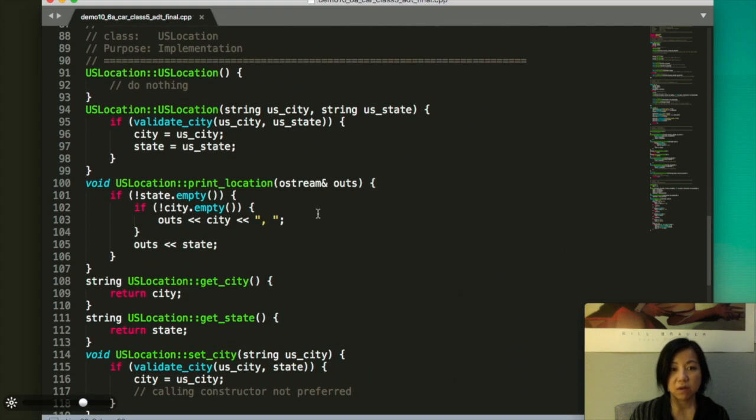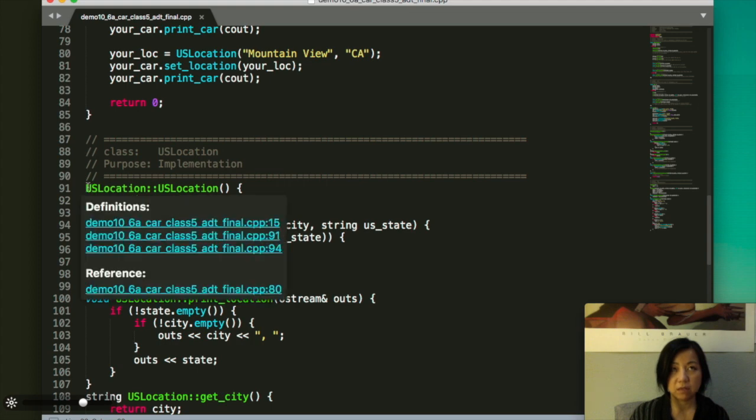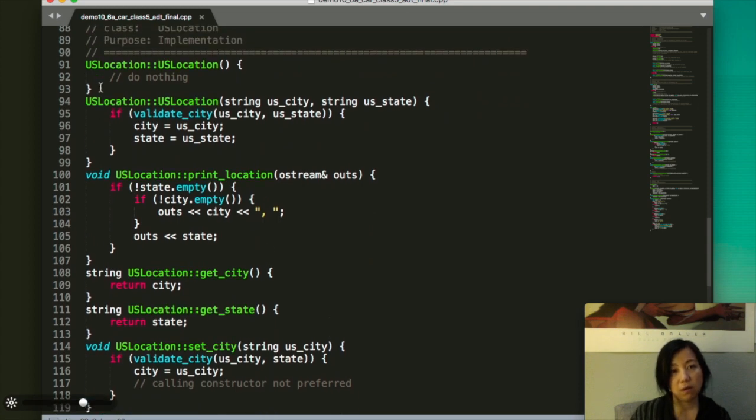So let's look a little bit at the implementation of the class member functions of US location. We are doing nothing for US location when we don't know the city or the state. We just have those two variables ready.